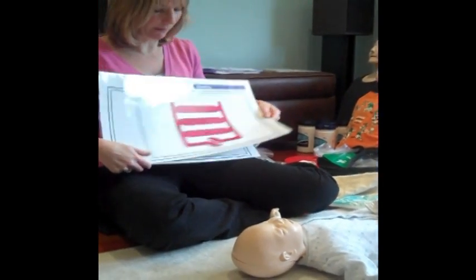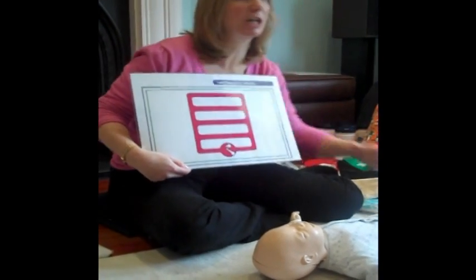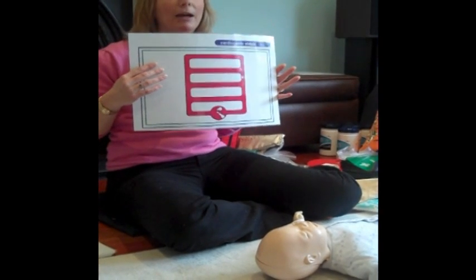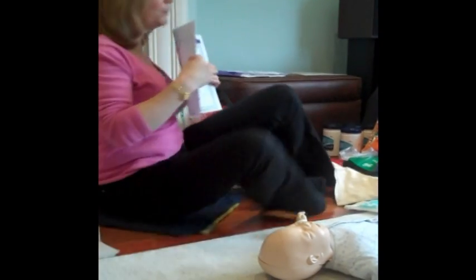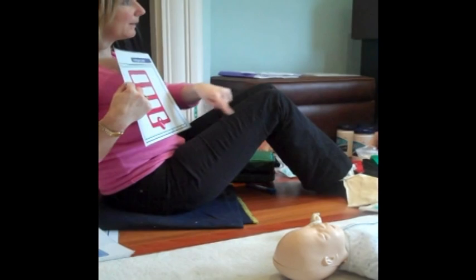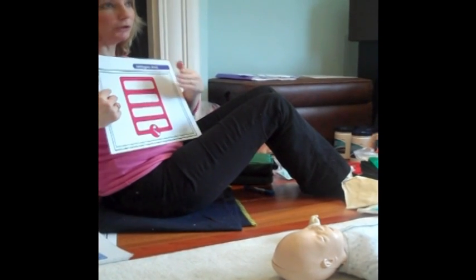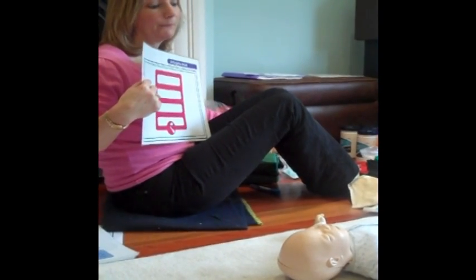And another form of shock is cardiogenic shock. When we were talking earlier, we were talking about a heart attack. If somebody is having a heart attack, you put them in the W position. That is treating them for their shock. It's giving them a little bit of extra blood, but not too much. It's meaning the heart hasn't got to pump too hard to get all the way down to your feet.